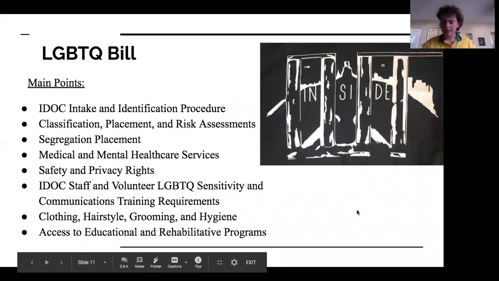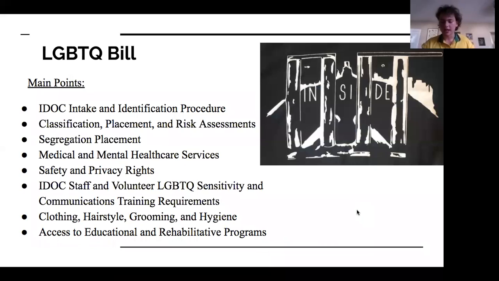And so now I'm going to be talking a little bit about my experience and work through the Inside Out program at DePaul, specifically in relation to LGBTQ people who are incarcerated. And just a little bit of background, the Inside Out Prison Exchange program is a now international program that was started at Temple University in Philadelphia in 1997.